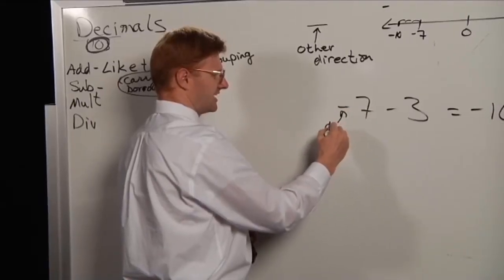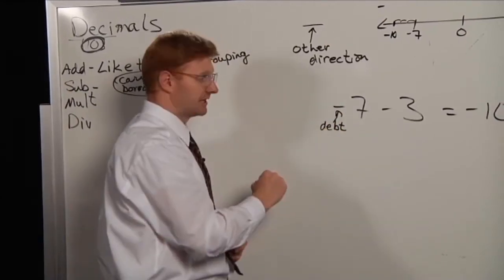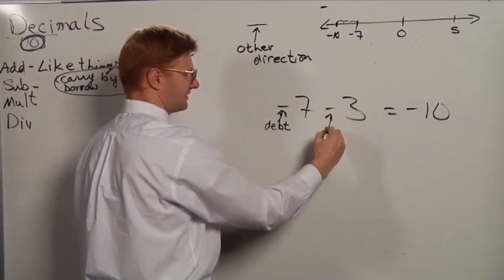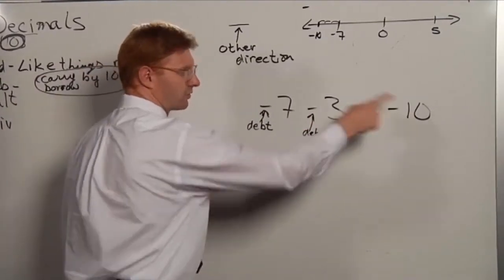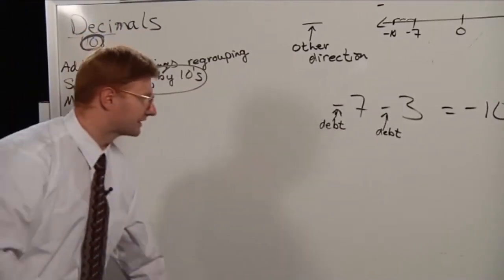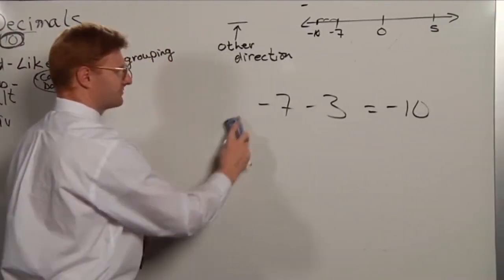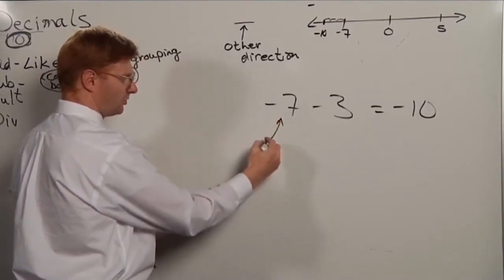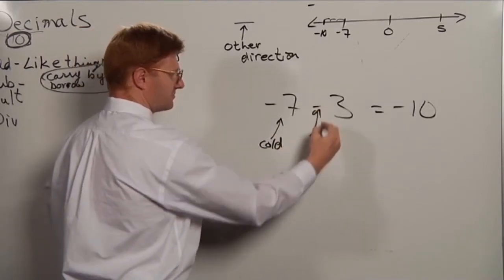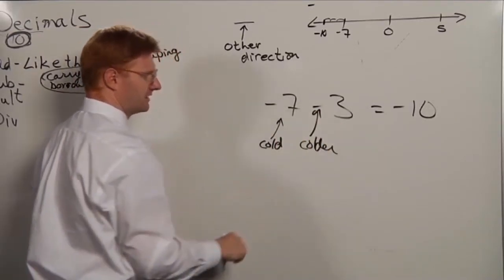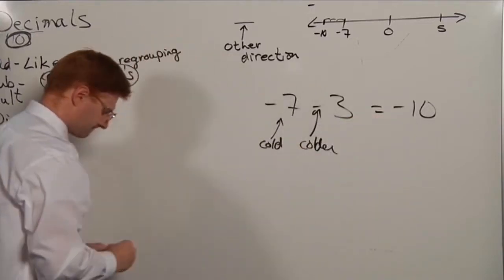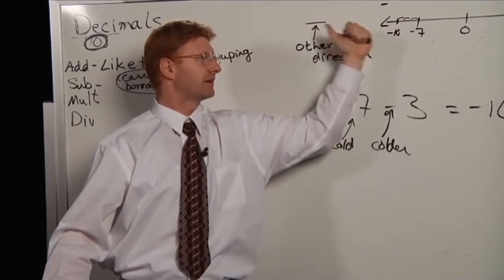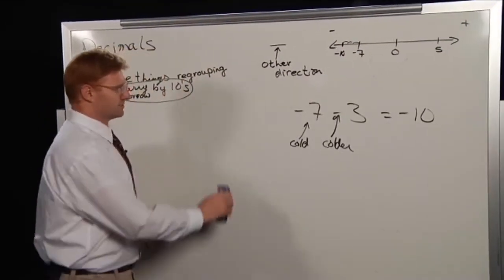Consider this with a couple of descriptions in words. If this means debt, when you're talking about money, here you have a debt of $7, and here you are going into debt another $3. Your total debt would be 10. Makes sense like that. Another way of thinking about it is with temperature. If it is currently -7 degrees out there, this means it's getting colder by 3 degrees, so you're going to be down at -10. All three of those are really good ways to think about it. Number line, where you're visually, subtraction means that way, plus means you're going that way. Let's do a couple more.